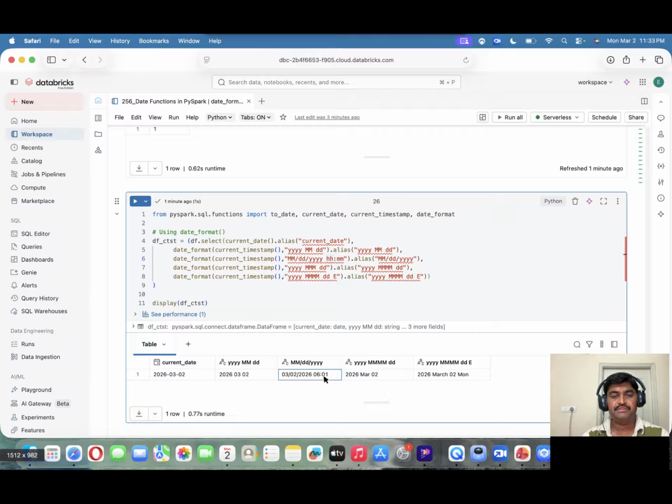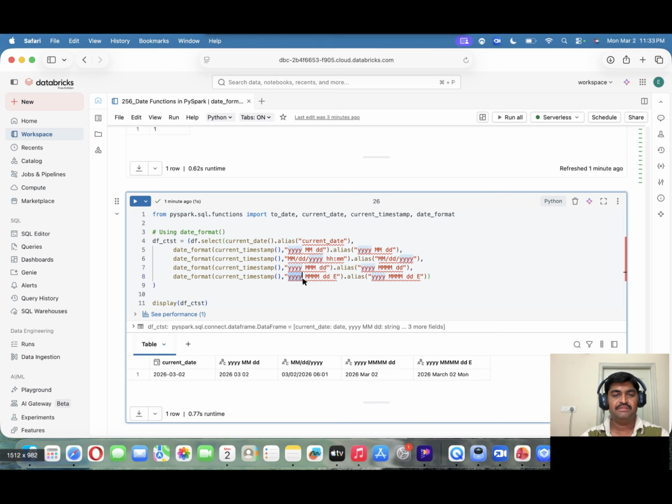So 0601. And one more format is 4 Ys, that means 2026, and 3 M's. So 3 M's means short name of the month. That means 03 means March, so the short name is MAR and DD is day 02.